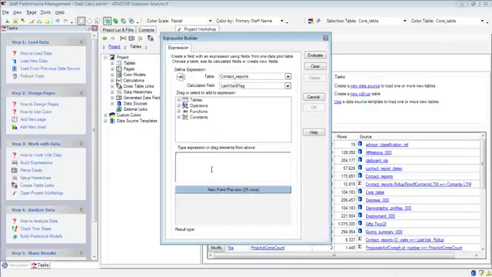Basically, if this max date int that I copied back equals the date integer, that means that's the most recent visit. So I need to use an if-then statement again. And I can select those fields from the tables node. So if the date integer equals the max date int, then 1 else 0.